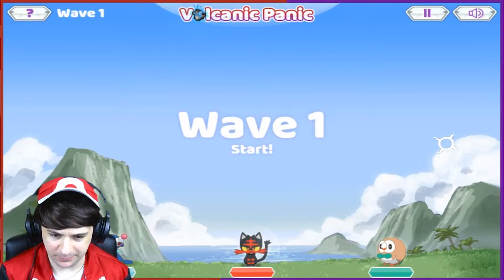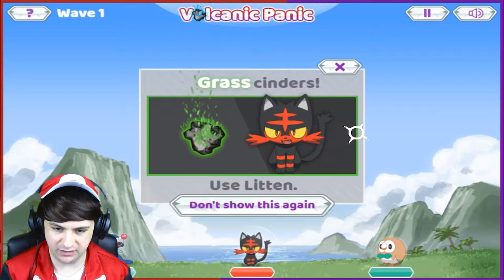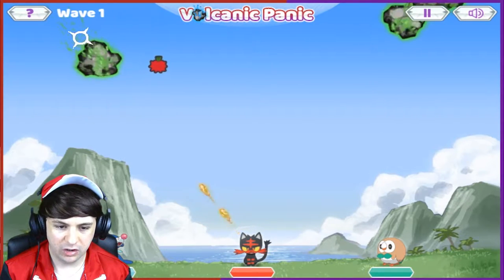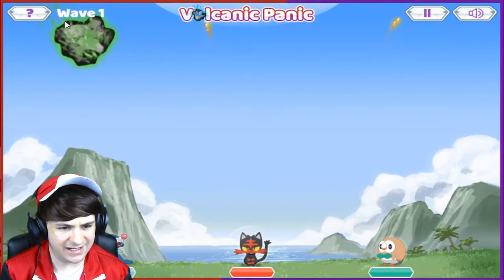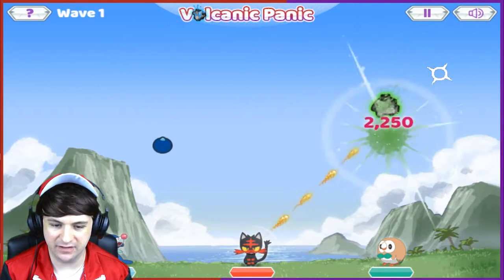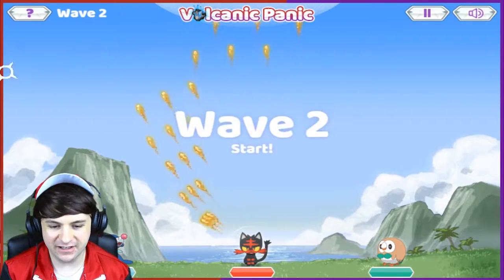Wave 1. Grass cinders use Litten. Do not show this again. Okay, so we use... What? Oh, I see. Okay, I didn't hit them. They just exploded randomly. What? Okay, I think I know where this is going. And then... What does that do?